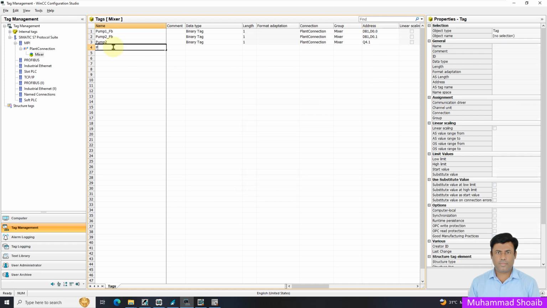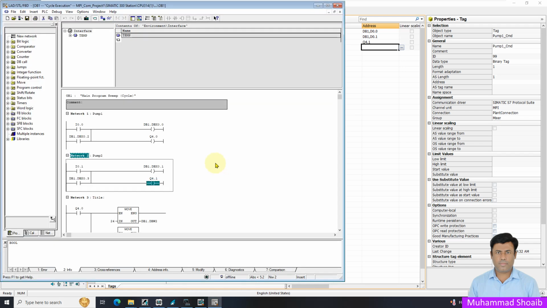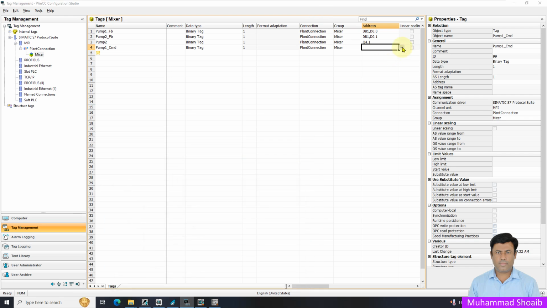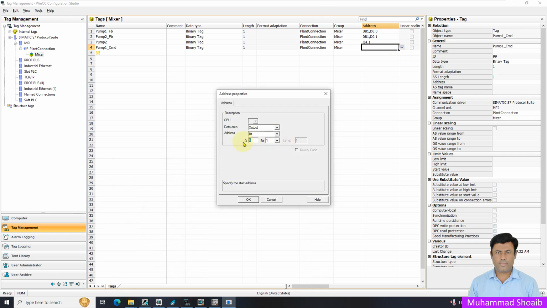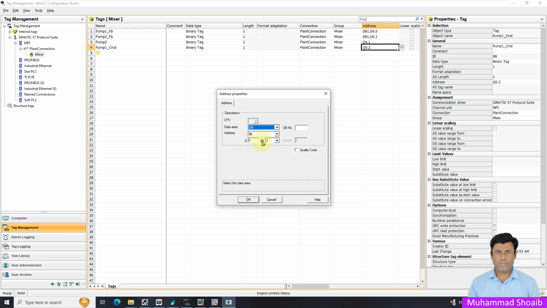Our next tag is pump 1 command signal, which is also a binary tag, and here our address is this one, DB1 DBX 0.2. So 0.2, click OK. Let me recheck.